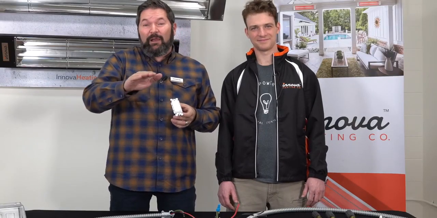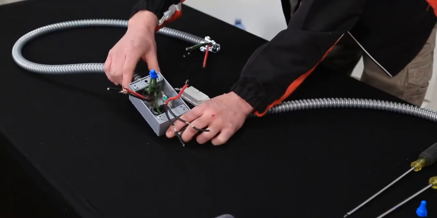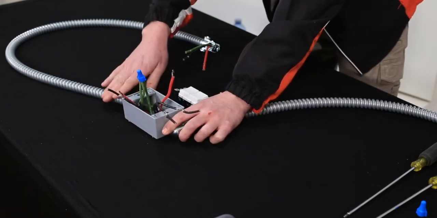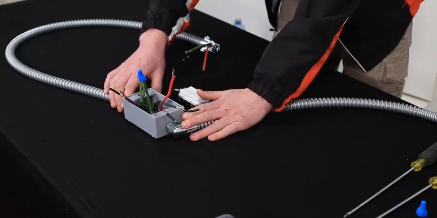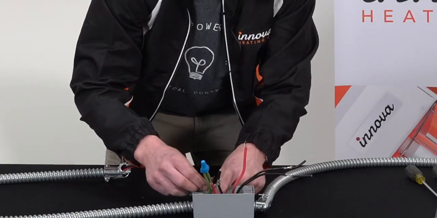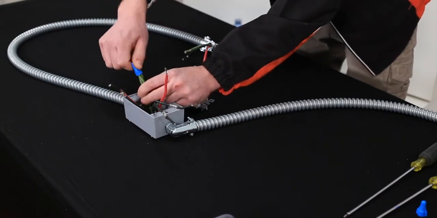One thing I can recommend is make sure you shut the power off. So this box here I already have pre-wired with the line side and load side coming from your power source. What I did already was I connected the ground wire to the ground screw inside the box and connected all the wires together.